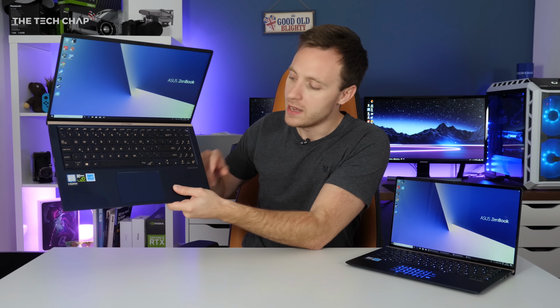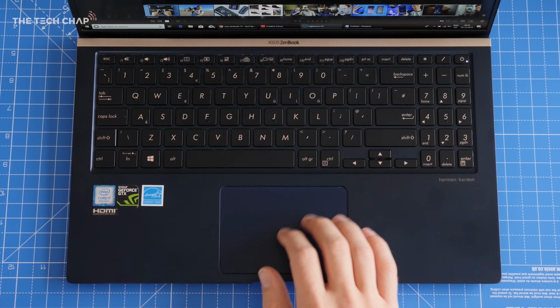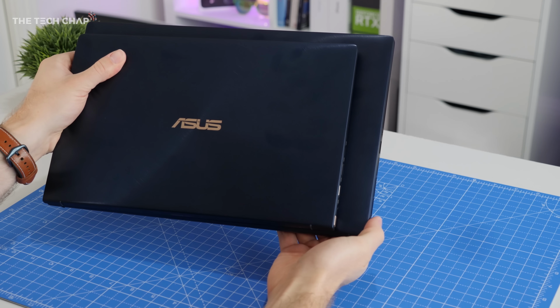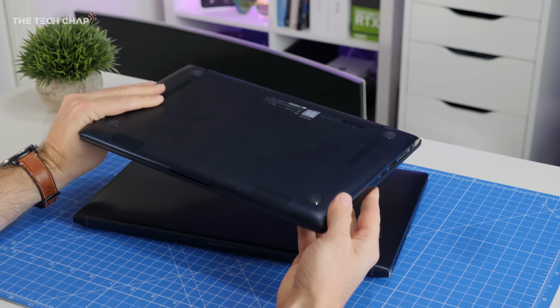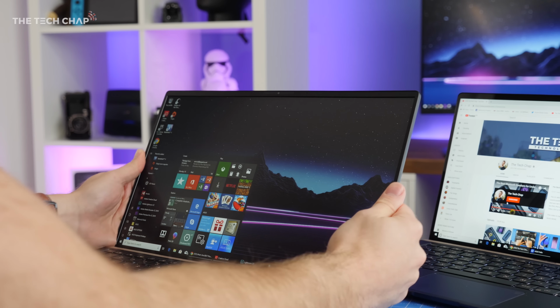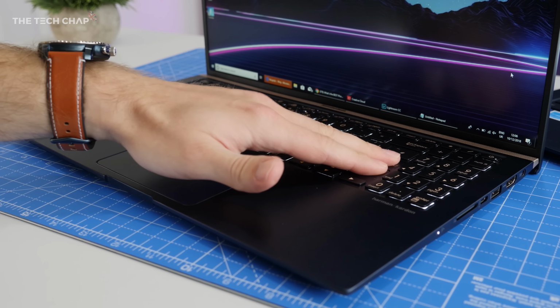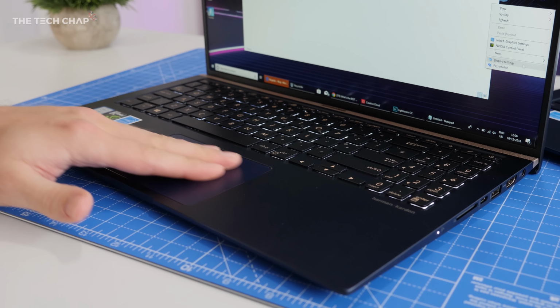Now, of course, on the bigger ZenBook 15, because there's more space, there's room for a traditional physical key numpad beside the keyboard. These new ZenBooks also feel much more solid and durable than earlier models, particularly the screen. And compared to, say, the LG Gram, they feel a lot more substantial, and there's almost no screen wobble, although there's still a little bit of flex under the keyboard and touchpad if you press firmly.